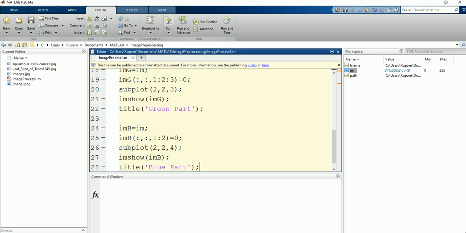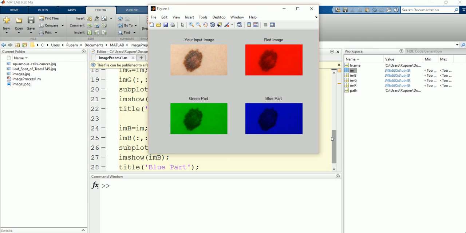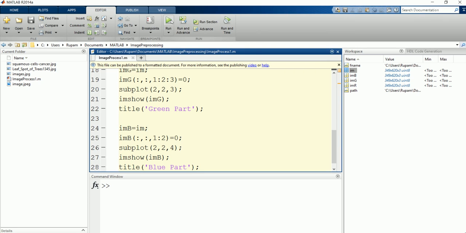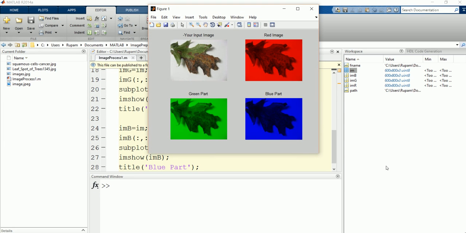Let's see now what happens. So let's take this image into consideration. This image has got a red part, this is constructing the red part, this image has got a green part, and this image has got a blue part. Now you'll be able to see a very wonderful result if you select a leaf, for instance. You see, green is much more prominent than the blue part. This image doesn't have any blue part, so you'll see that image being pretty darkish. So this is how we can actually extract the channels.